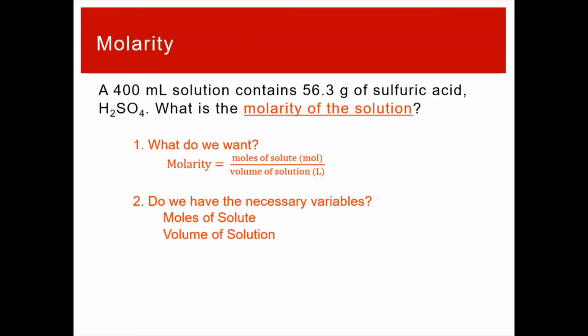You'll note in this case, it says the solution contains sulfuric acid. That means that sulfuric acid is dissolved in the solution. So we want moles of sulfuric acid and we want volume of solution. We're not given moles of that sulfuric acid, but importantly, we are given mass. This would be the most common way to do it. You made this solution, you measured out some mass of solute, sulfuric acid in this case, the H2SO4, and you need to turn that into moles using the molar mass.